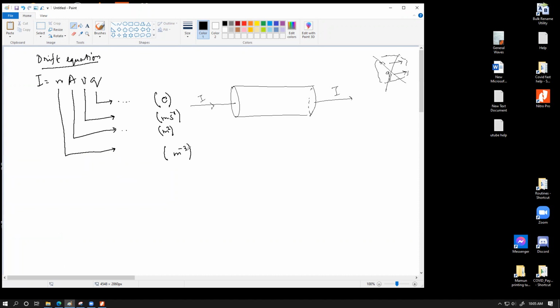Now the reason I asked you to write out all of these units is just to give you a bit of idea of homogeneity of this equation, because we are not showing you the derivation. If we just multiply all of these variables, we should be able to get ampere. So let's try to do that. Coulomb multiplied by meter per second.